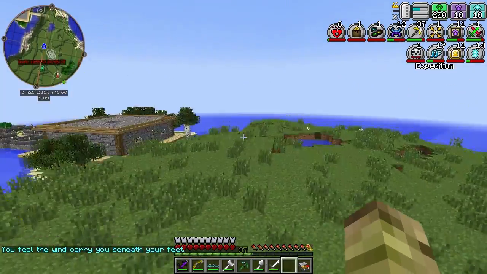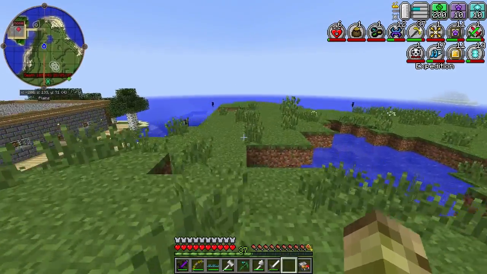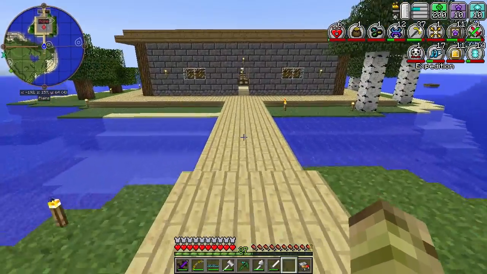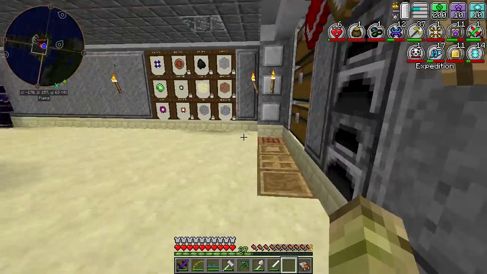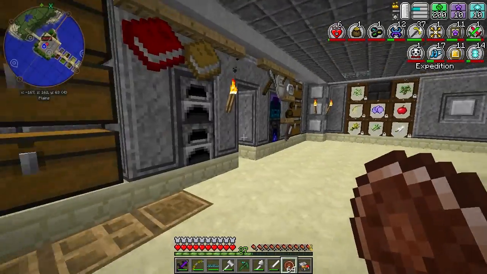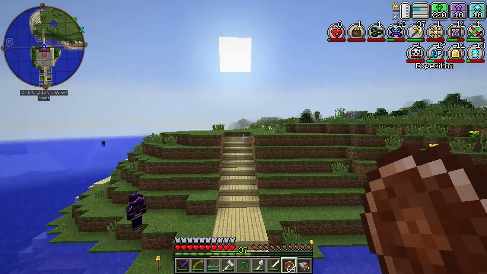Oh, and that's another bonus of... Which skill is that? Expedition. So the more sprinting you do, the more you level up that skill. So please let me get those coins. How many have I got anyway? So I grab all my coins. I've got 2 stacks. So I should be able to grab some of the seeds.